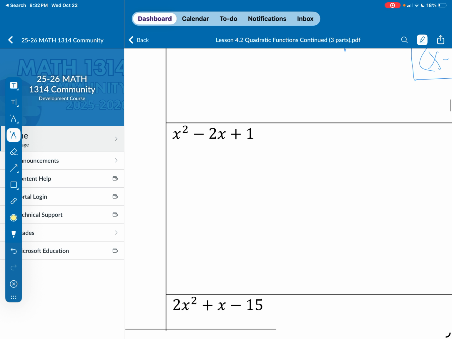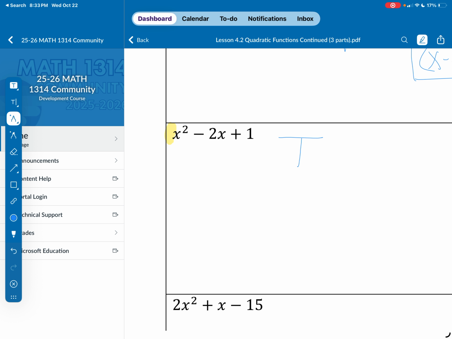So, is our leading coefficient a 1? Yes. So, when your leading coefficient is a 1, you don't need to do the Punnett square. You don't need to do factor by grouping. You can. It is not going to cause you to have the wrong answer. It's just going to make you do more work. And to be honest, I think it's kind of silly to do more work whenever there's easier ways to get to the same destination.